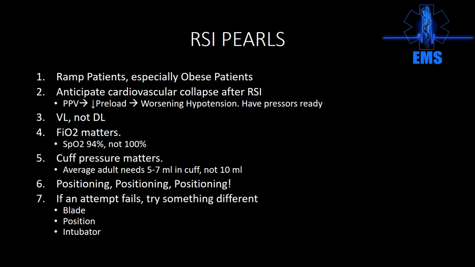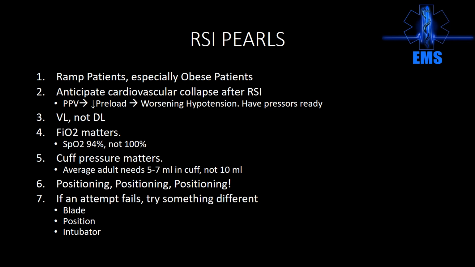Okay, some pearls. So, ramp your patients, especially obese patients. Patients who are obese have a deposition of fat behind their neck and across their shoulders, like in the area of the shoulder blade. This gives them a relatively hyperextended airway when lying flat. That's beneficial to you, but it's not enough to overcome the resistance of the excess tissue that sits on their chest. And more importantly, patients who are obese have a lot of subcutaneous adipose tissue sitting on the chest that causes a restrictive lung pattern.